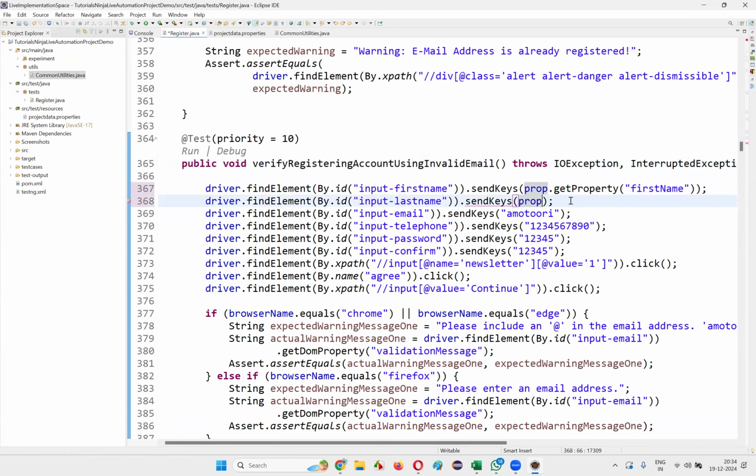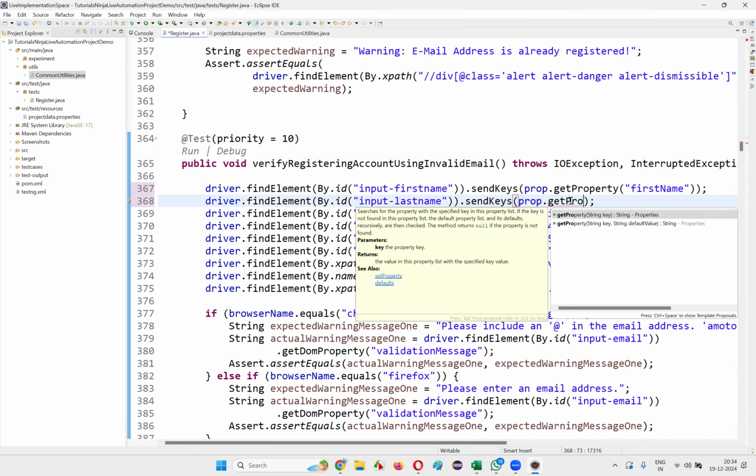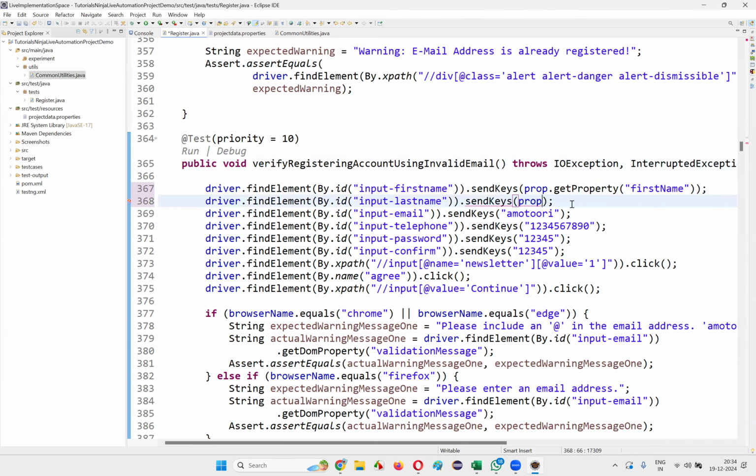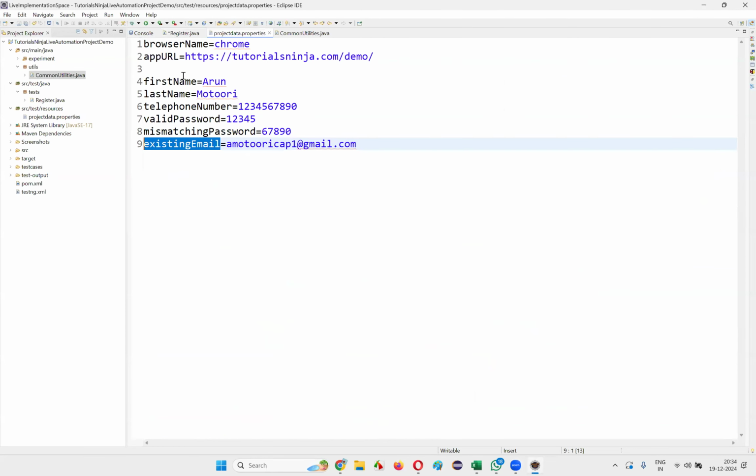Whatever mind you have used for writing the automation scripts, that should be active while you are removing the hard coding part. If you simply replace and all those stuff, that will be problematic. Clear, Naram? You should not say Control F. Okay. Invalid email 1 is equal to, give that. You see, this kind of stuff you cannot say Control F, right?